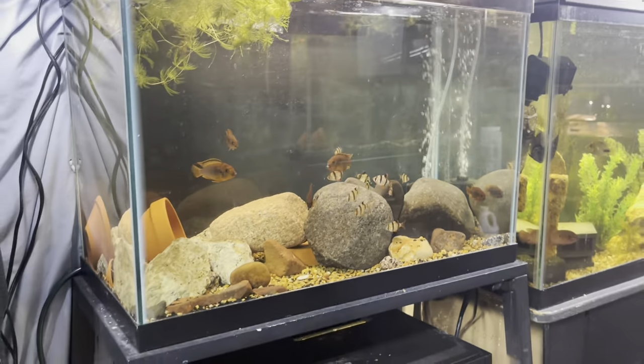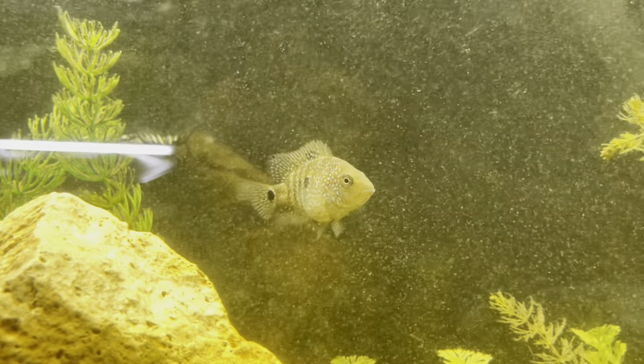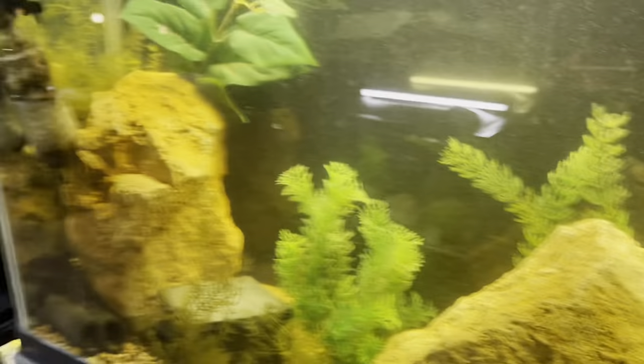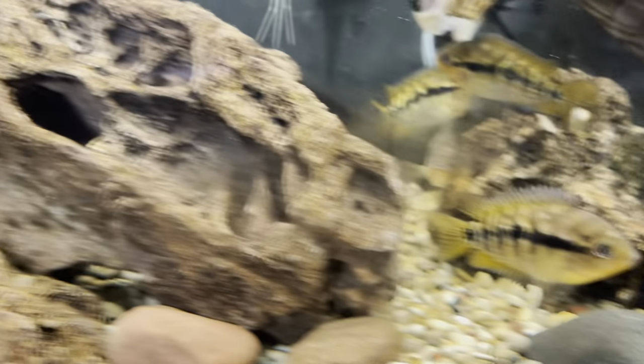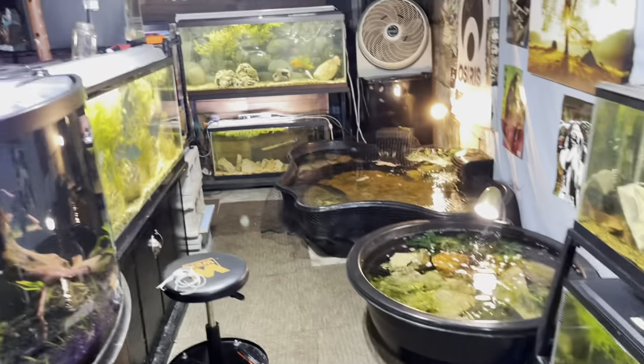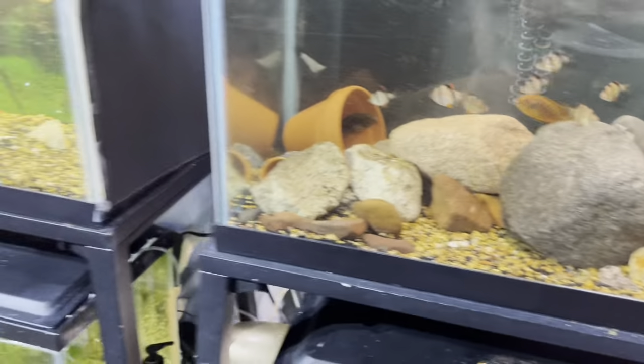I really want to breed this line out because it's a really true strong line. That's a little update on all the fish in the fish room — I know we get new people every day. These fish are nice and fat because I just fed them. I'll be doing a full tour video soon, so stay tuned. That's why I'm kind of just skimming through the tanks — I haven't done a tour in about a month.